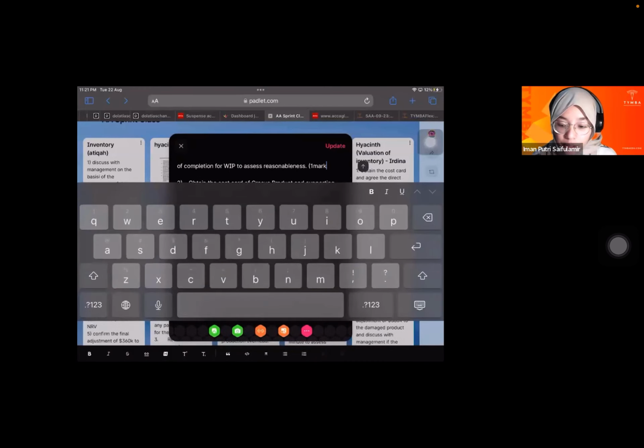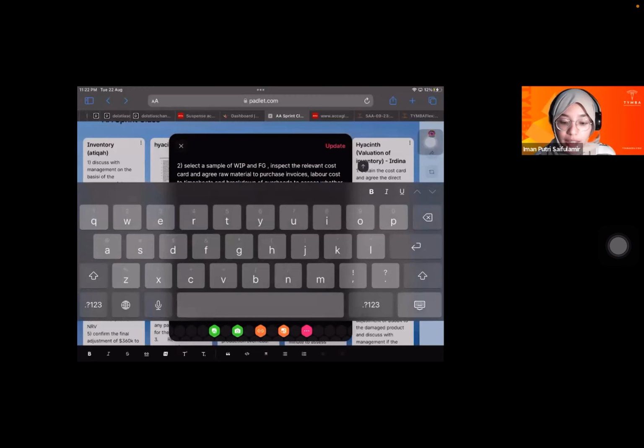Okay, how can I add another point here which is repetitive? The added point is basically we will select a sample of WIP and finished goods, inspect the relevant cost card and agree raw material to purchase invoices, labor costs to timesheets, and production overheads, and the breakdown of overheads to assess whether they are production in nature or not.